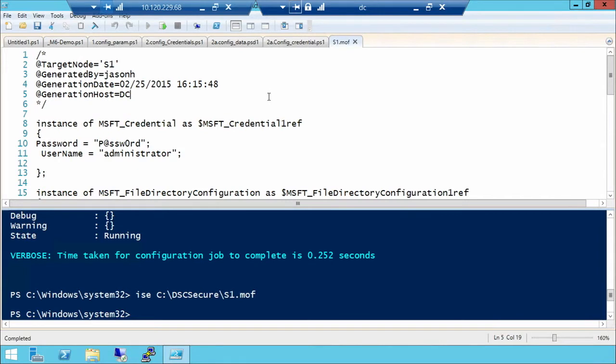You see anything weird about this MOF? You see anything that you don't like about this MOF? First of all, my name is all over this MOF, so I'm very embarrassed at the moment. But look at what this MOF has in it for the configuration data. Look, there's my password in plain text. And you saw this coming. You saw it coming when I configured it to allow plain text password. Am I passing credentials successfully? The answer is yes. Am I doing it the way it should be done? The answer would be no, absolutely not.